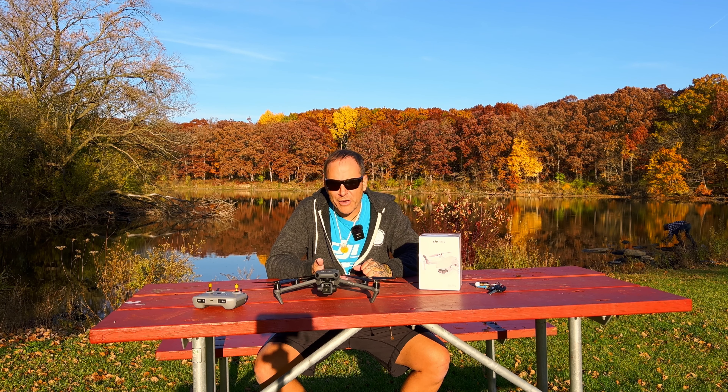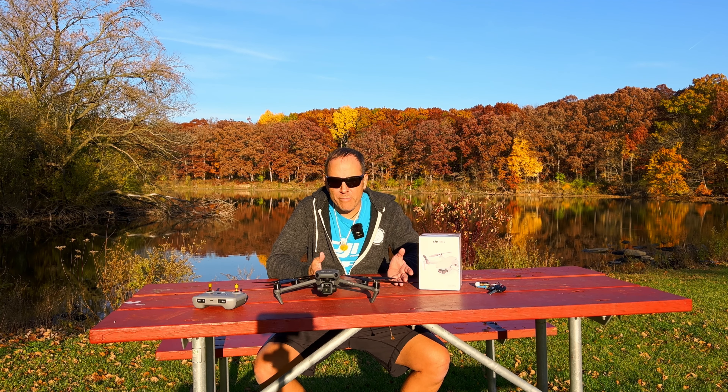You type in the model number — usually there's a drop-down menu — so for this example I'd pick Mini 2. You write a brief description of what happened: whether it was a crash, a transmission error, water damage, whatever it may be. You can also indicate if you want a data analysis done, or if it was just pilot error. If it was pilot error, you skip the data analysis part, which will expedite things.